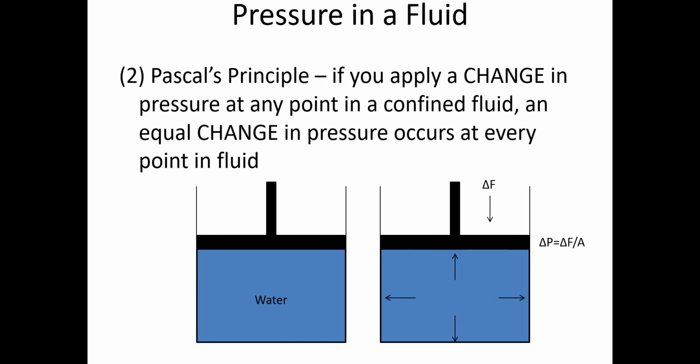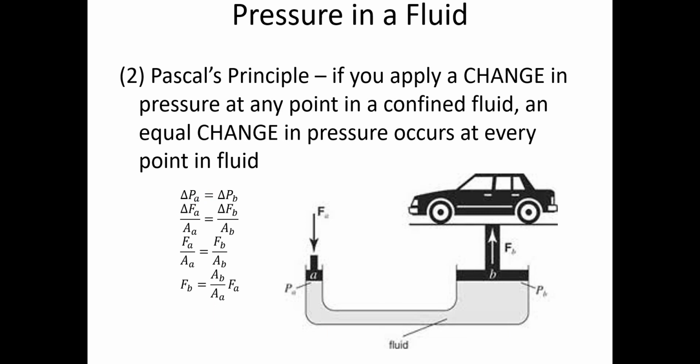The next one is about Pascal's principle. What is Pascal's principle? Pascal says that if you apply a change in pressure at any point of a confined liquid, an equal change will occur on the other side. So what does this mean? Let me show you a picture. This picture is very familiar to you. This is the jack that you use to lift the car.